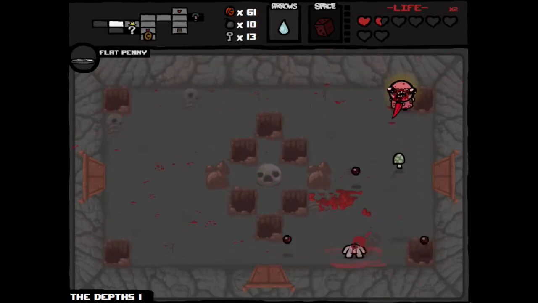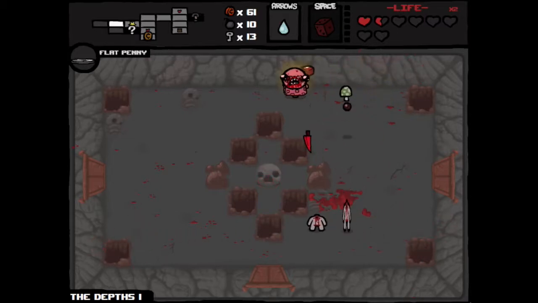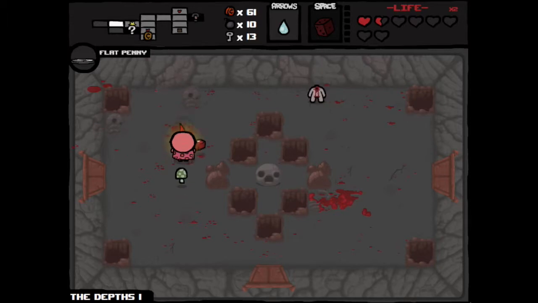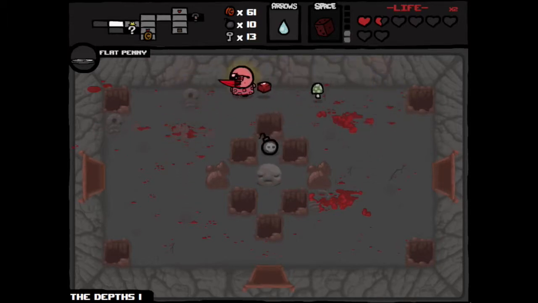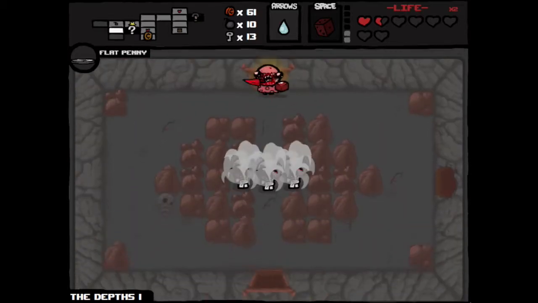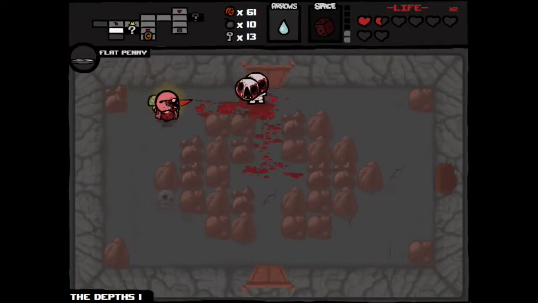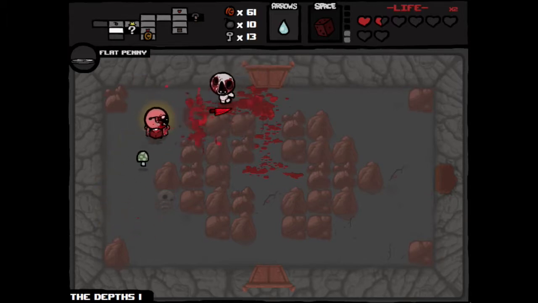I'm surprised you didn't die. Oh gosh. And the turrets are what kill me as well. Not literally kill me, but just a nuisance. Alright, can't get that bomb. So now we have a reroll pedestal. Those heads I hate as well.